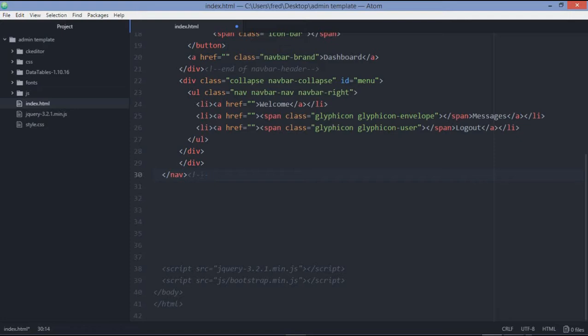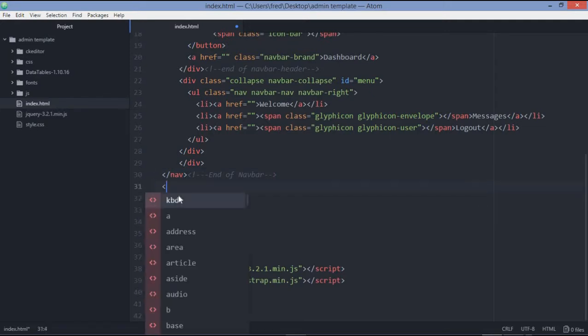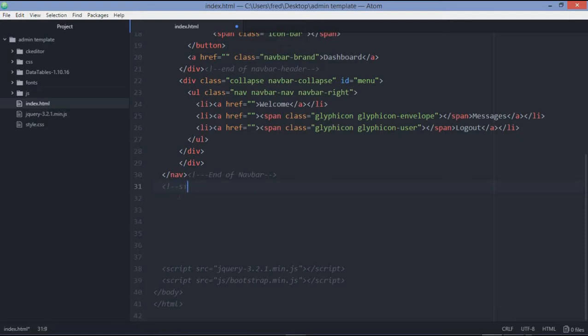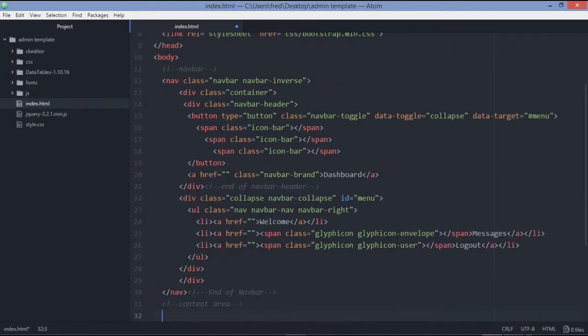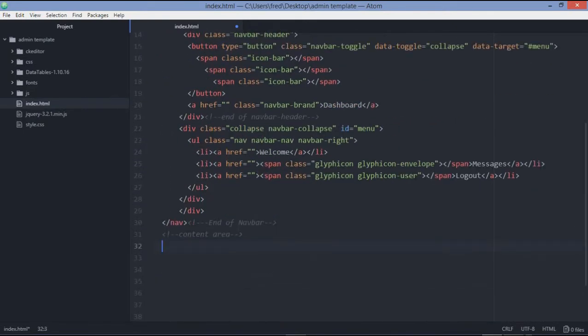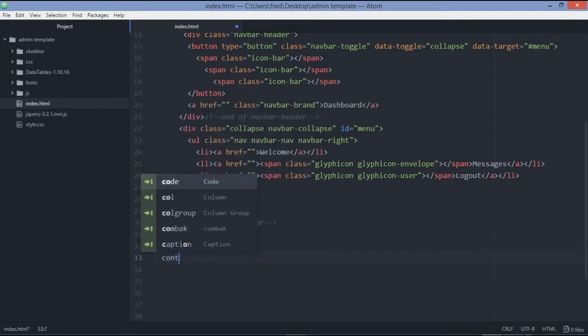So what we're gonna do, we're gonna probably create a sidebar. No, let's just do content area. Within this content area, we're gonna have a sidebar and the content area.